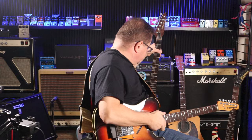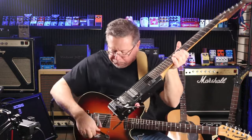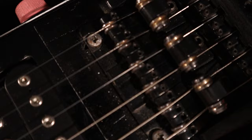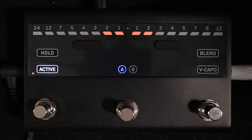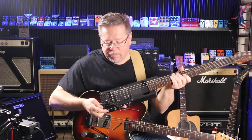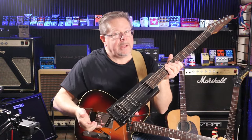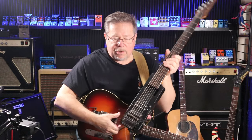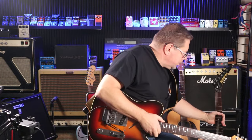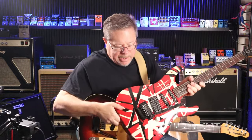The next developments were Kahler and Washburn — this is a Washburn Wunderbar on this cricket bat. If you're unfamiliar with cricket, look it up — great game, it's like baseball except it takes a week. You can see the rollers and fine tuners on there, and the whammy bar. You get some radical whammy here, but there's a lot of setup involved to get it to travel to the pitch you want. There's a trade-off — you only get maybe two tones up if you're dive bombing — but once again, you've got wear points.